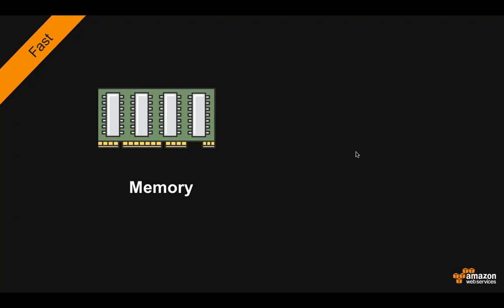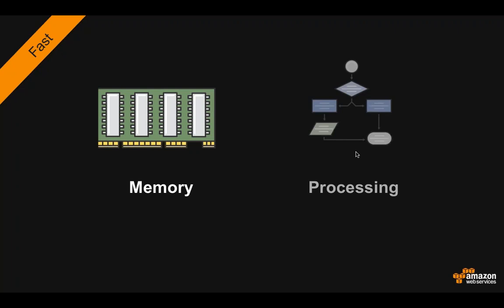As opposed to, say, MapReduce, which tends to write to disk between stages and between processes, which is obviously quite a slow process, Spark doesn't do that. It likes to keep its data in memory as much as possible. The other reason that it's so fast is because there's a lot of optimization in the processing that it does. It actually looks at the most efficient way to run the job that you've given it and makes sure that processes don't block each other if they don't necessarily need to. So those are two of the main reasons why Spark is much faster than the original MapReduce.